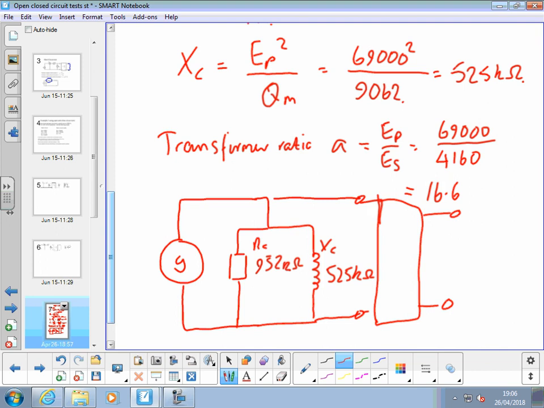For your winding, the two that we're talking about here at the top, that's incorporated into one of them. Remember when we do on-load with the simplified model, we ignore those components anyway. Just giving you an idea so you can see where the 5 kilowatts come from when it's open circuit.